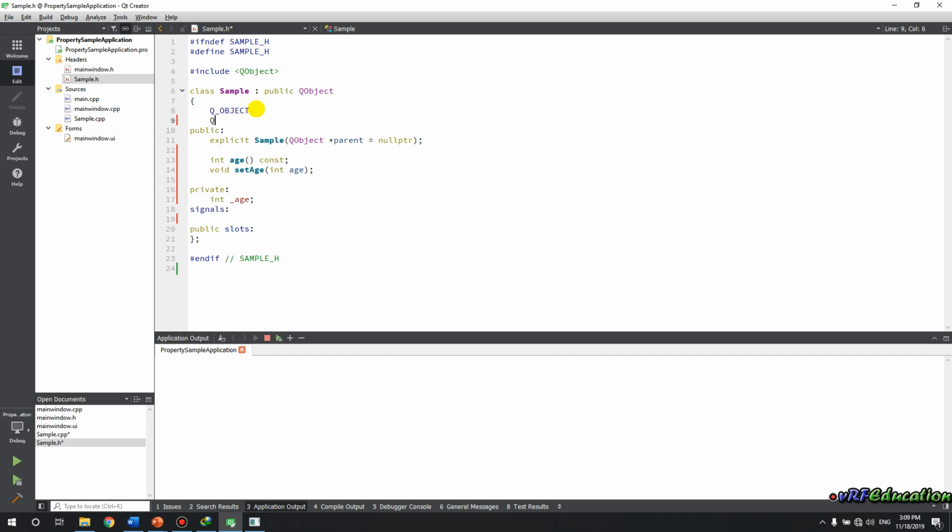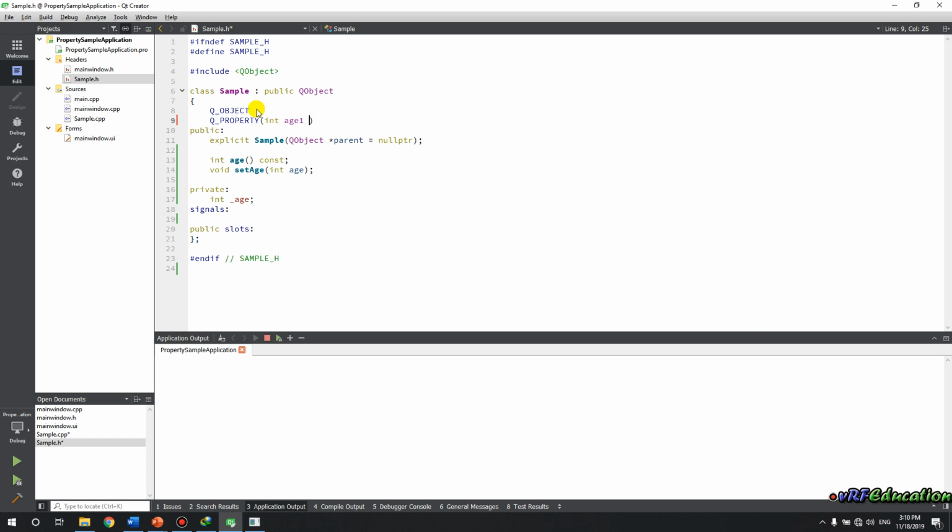For this purpose, we use Q_PROPERTY. We use the snippet code here, and it types the default parameter and useful parameter for us. I have a property of type int. I want to call it, for example, age1, and read, write, notify will be deleted, and we will go back to them very soon.